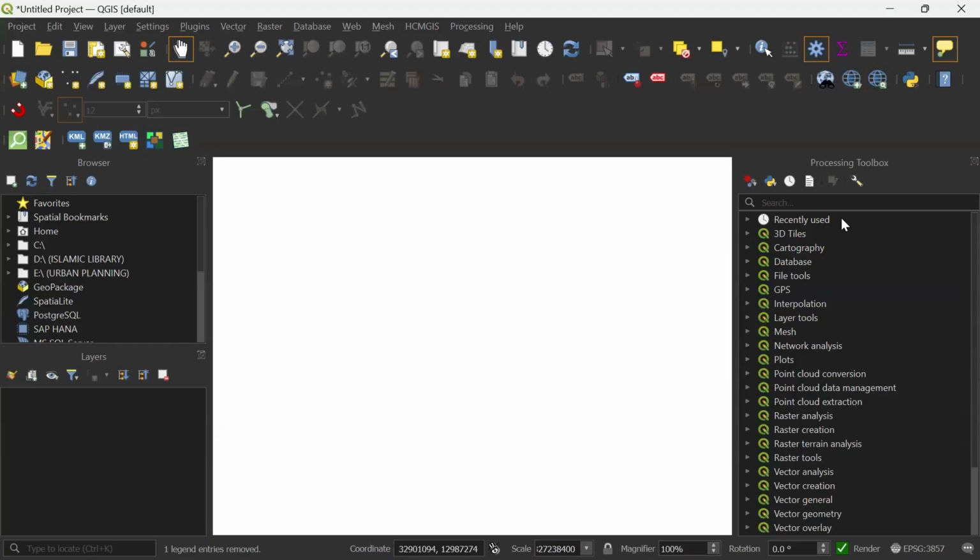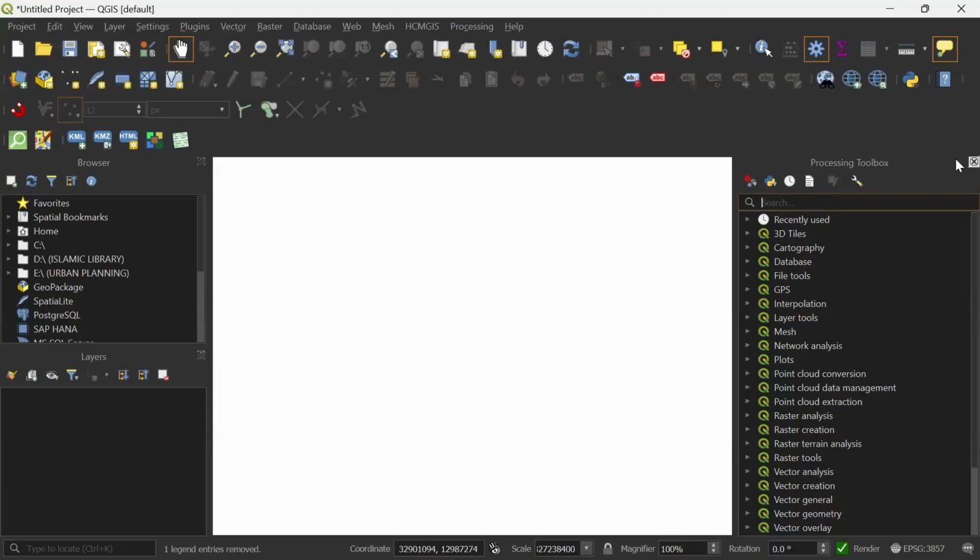And now what we see from the right-hand side here is called the processing toolbox. The processing toolbox has the tools that you pick to do analysis. If you want to do plot, raster analysis, vector analysis, and all the tools that we're adding, they are here. For every tool that you need, we have the search button here. You come there and search, and then the tool will appear. You pick it and do your analysis. Don't worry, when we start doing the analysis, you will see how that is used.